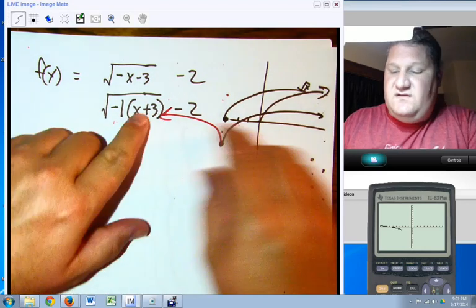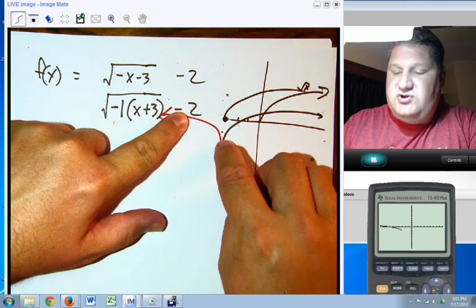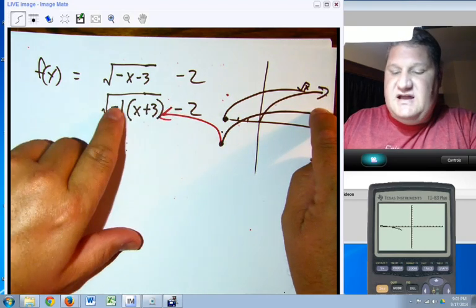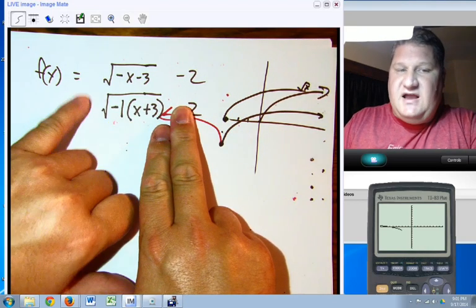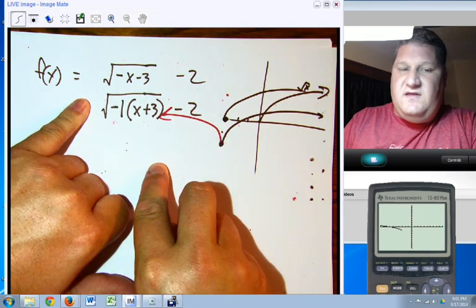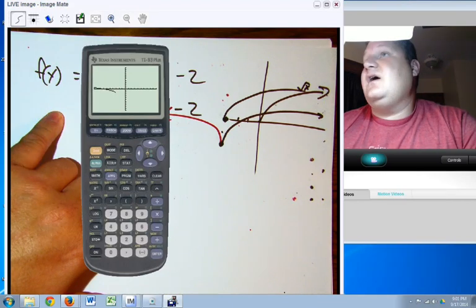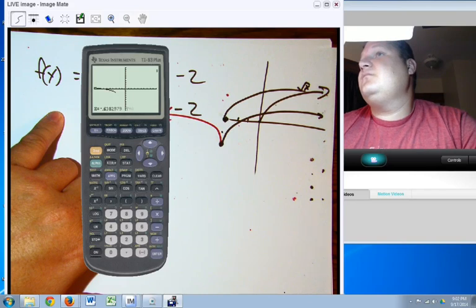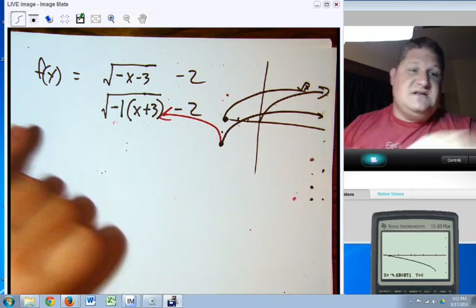With that, that means I'm going to move this equation 3 this way. I'm going to move it 2 down. And because the negative is in with the x, it's going to flip it over this way. Had I put the negative out front, it would have ended up going that way. Now, on all of these, how can you double check yourself? You can grab your calculator, give it a whirl. Take a look and see what they look like. Okay, with that, let's take a look at a few more things.